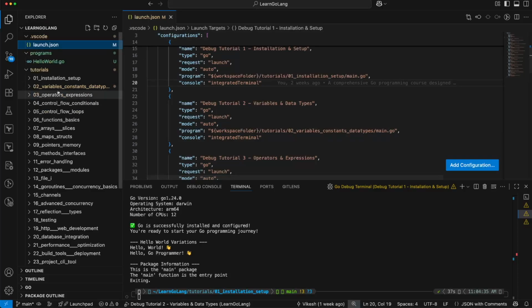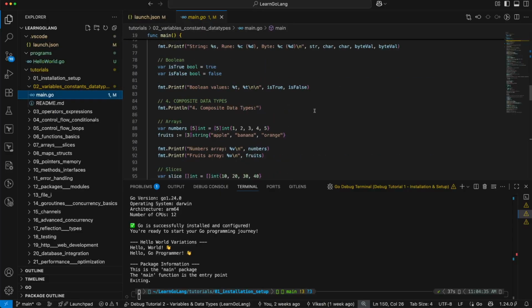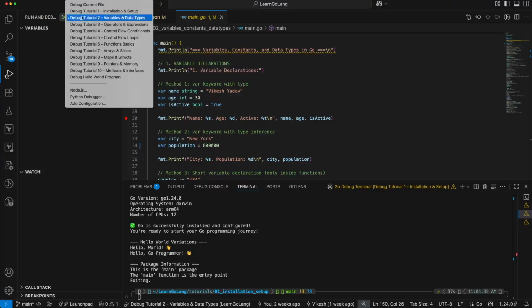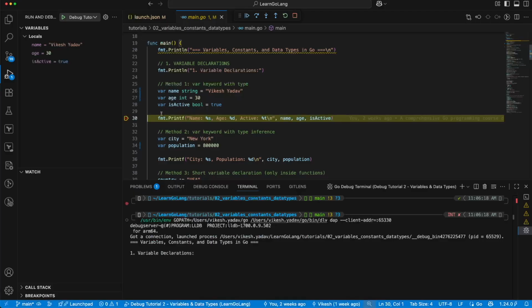I have one more thing that I wanted to show. If I go to variables, constants and data types, right? Here you can see I have some constants. I'm keeping a breakpoint over here and I'm going to execute the second video tutorial, correct? If I click on play, the debugger stops over here. On the left side, you will see that all the variables being assigned are shown over here, right? So this way debugging helps a lot in enterprise level solutions, or if you're writing software for your company or maybe for your personal project as well.